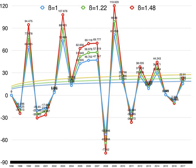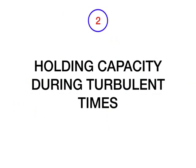Now, a non-negotiable goal junction at a minimum level cannot be open to this risk. Therefore, such non-negotiable goals at the minimum level have to be funded through risk-free growth products. The second reason why a person should have risk-free growth in his portfolio to make a proper construction of the financial pyramid is the holding capacity during turbulent times.